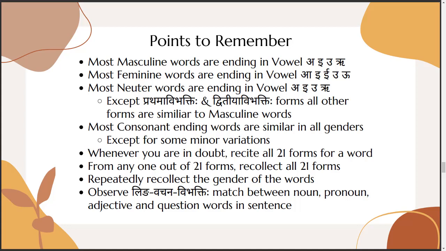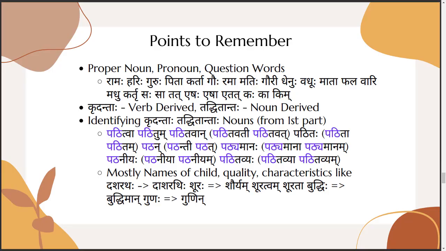Then we have to observe the linga vachana vibhakti matches. When a sentence is formed, how according to the subject, object, the linga vachana vibhakti, they are matched. That we have to look into. When we look at the proper noun, pronoun, question words, we should know the vibhakti form and how they are matching. These are all the normal words.